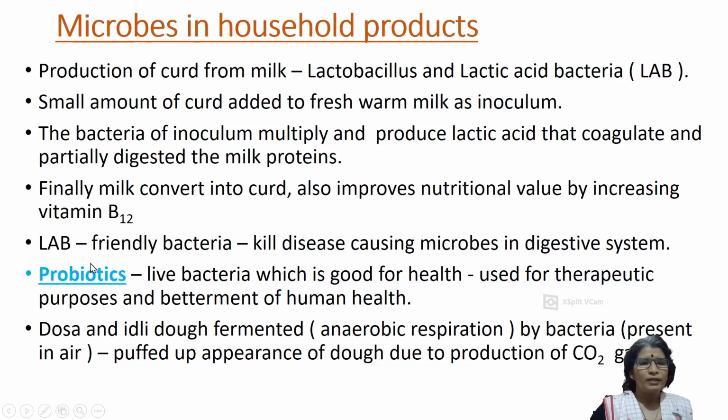Nowadays, we are all hearing this term probiotics. The best examples of probiotics are curd, fermented food and yogurt. Yogurt is also one kind of curd. Along with the lactobacillus, some more useful bacteria are present. Probiotics have live bacteria, which is very good for health. By consuming probiotics, we can reduce bad cholesterol in our body. That is why probiotics are very important to reduce heart diseases. In this way, probiotics are used for therapeutic purposes and increase human health.